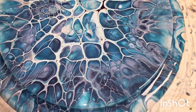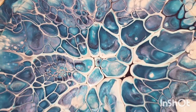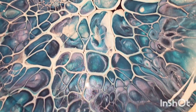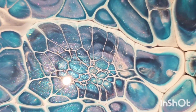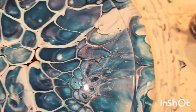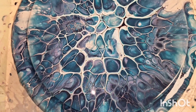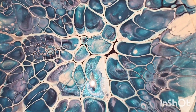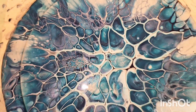Oh my gosh, this bloom is fantastic — I hope it dries very nicely. With a dual cell activator, when you do white on the bottom and something like Payne's Gray on top, you get these bubbly cells. This cluster here is more like what you get with just white — they're very round and bubbly, very cute. If I have time I'd like to do this exact color palette with just white so you can see how different it looks. But look at those colors — I'm so glad I had this idea. I'm glad I poured over that first one!